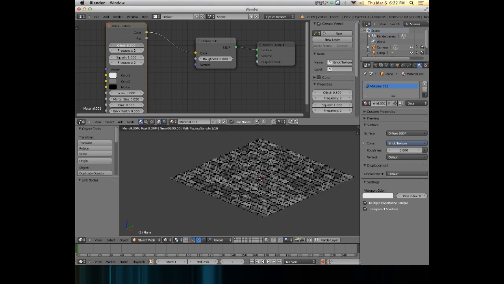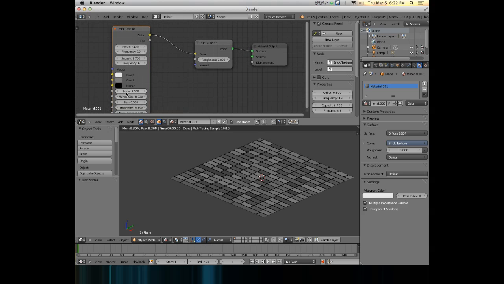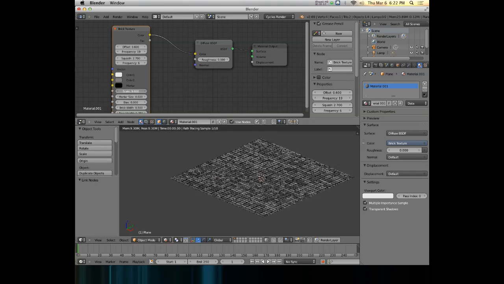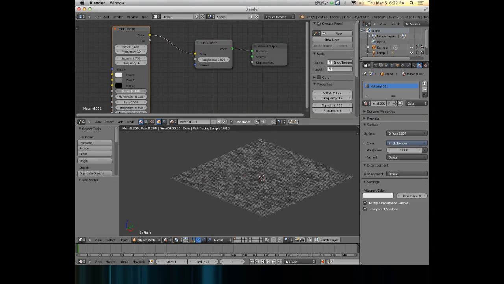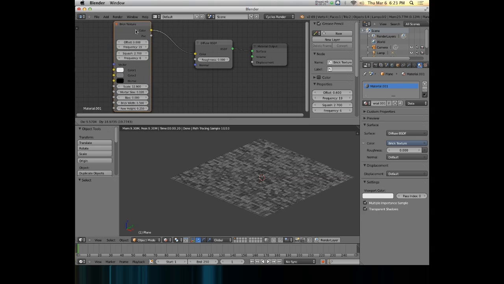Got offsets, so how far off the bricks are set from each other, frequency of the offset, squash. I don't know exactly what squash does, but you can play around with it and see how that works. And again, this is a procedurally generated texture, so I don't have to do any UV unwrapping to apply this texture. It just automatically does it.